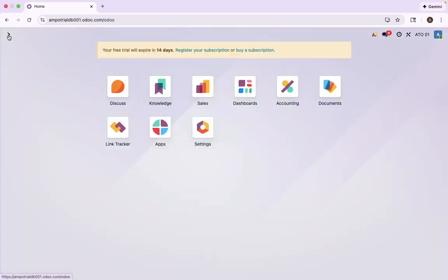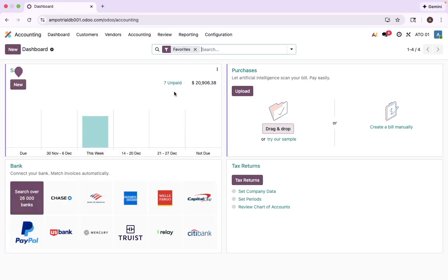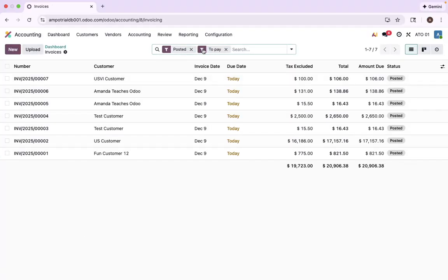We want to go back to our home screen, click Accounting, and then if we're only looking for unpaid invoices, right now all of our invoices are unpaid, we're going to click this. Thanks to the filters Odoo automatically created, we only see unpaid invoices. We can see the status is posted and it's in gray, which means that the invoice has been posted, but there's no payment on it. If we want to see all of our invoices, we would go to Customers, Invoices, and take a look at all of these, regardless of their status.